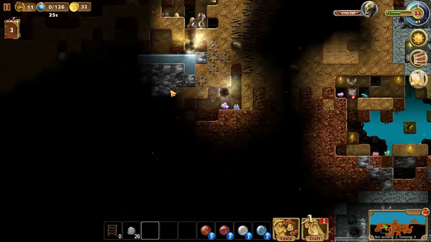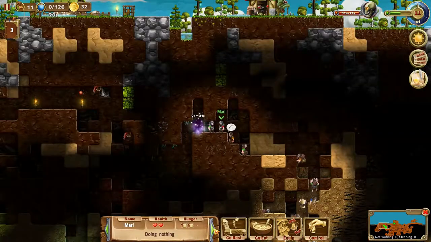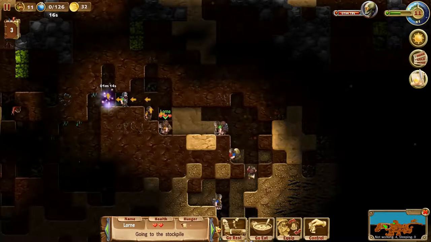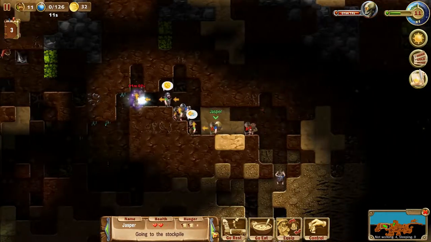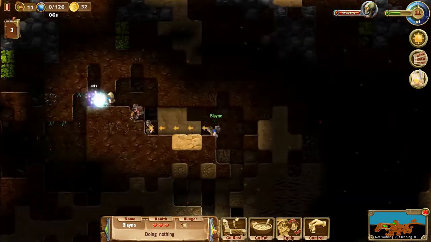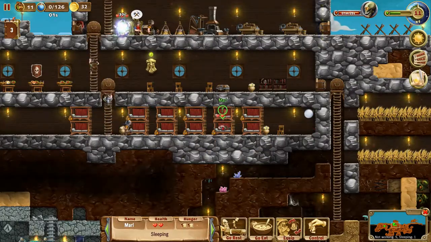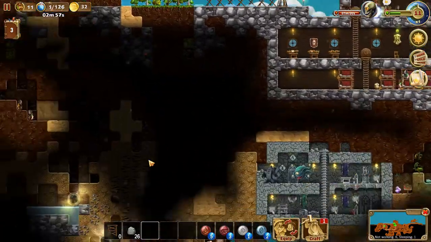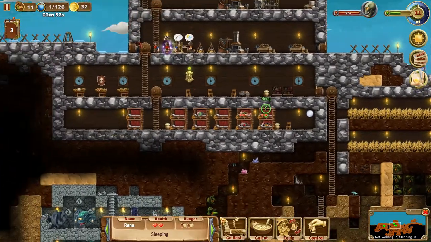Now I need to select these dwarves and see. So you can go to rest. You are the archer, I think. Aren't you? I'm not sure. Going to stockpile, go to sleep, go to sleep. Other than that, I think they're okay. Sleeping. I think we are suited for this battle. You guys really need to hold up.